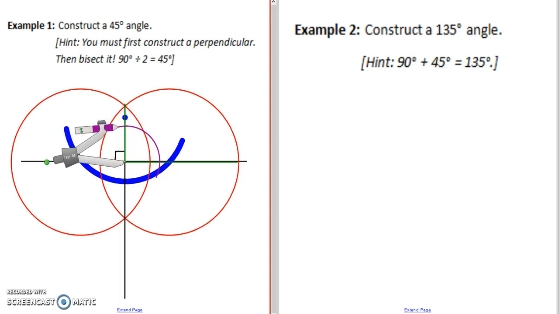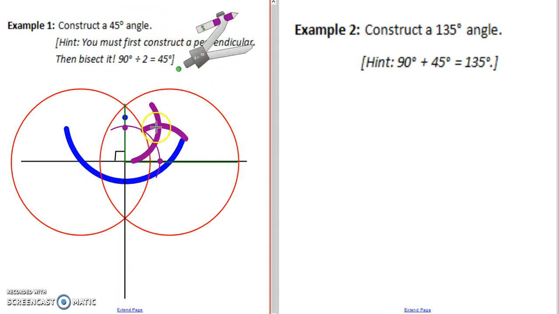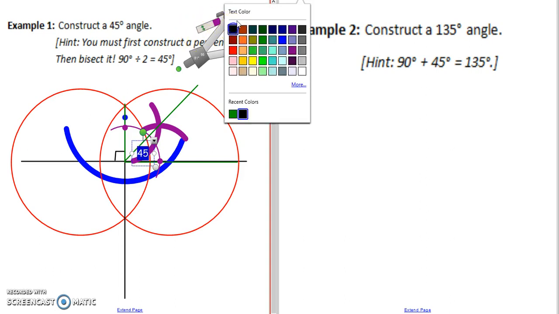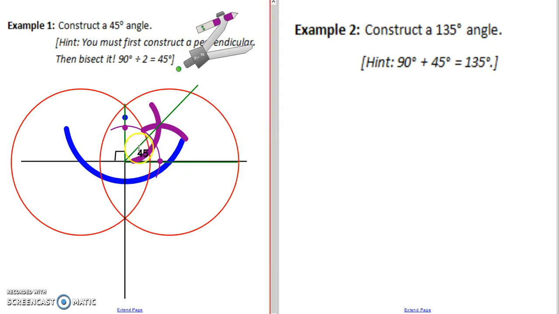Make it a purple color here, and I'm going to make an arc that hits those green rays on both sides. So I've got one here and here, and then I'm going to move my compass to those points. I'm going to make an arc mark in between them, move it over to the other one, arc mark in between, and where those 2 arcs crisscross, I'm going to use that point to connect back to my vertex. This has cut the 90-degree angle in half. So technically, this piece over here is 45 degrees. Let's make that black so you can see it better. So I have a 45, another little 45 piece, and a 90 piece.